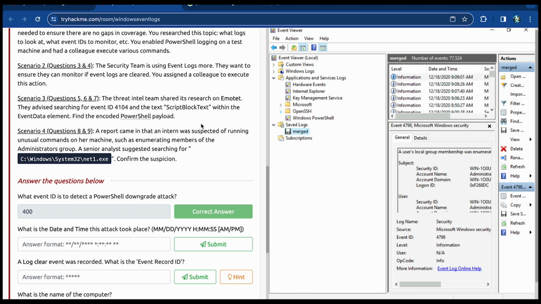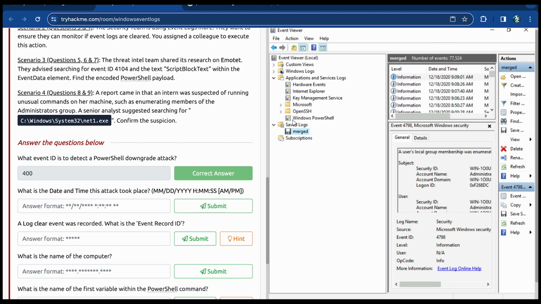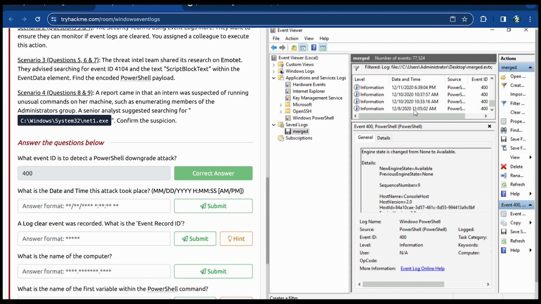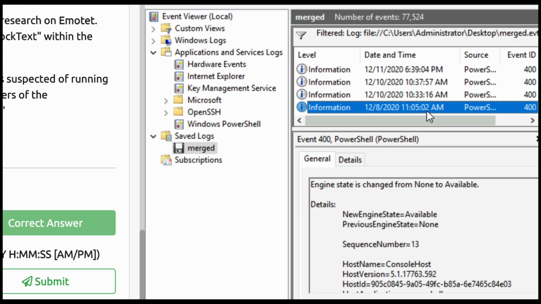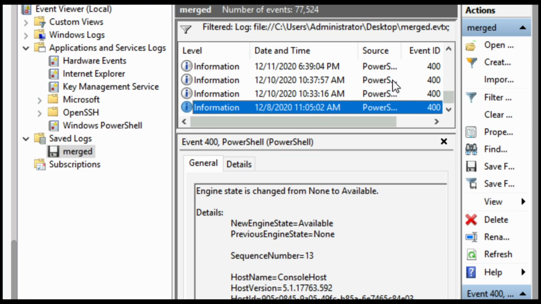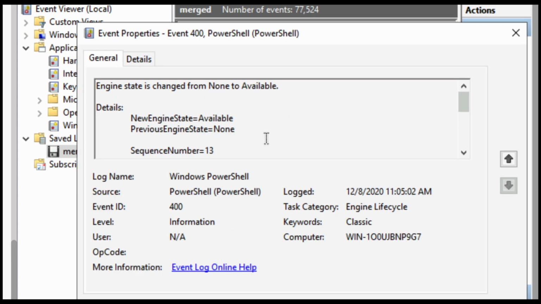What we want to look for is the event ID 400, and let's see what we can find. The first appearance of this downgrade code, the event ID 400, was 12/8/2020, and the PowerShell event 400, and so on and so forth.